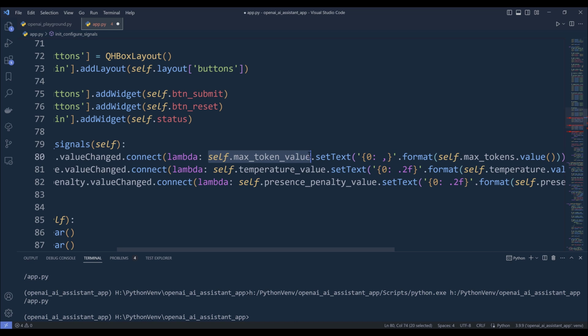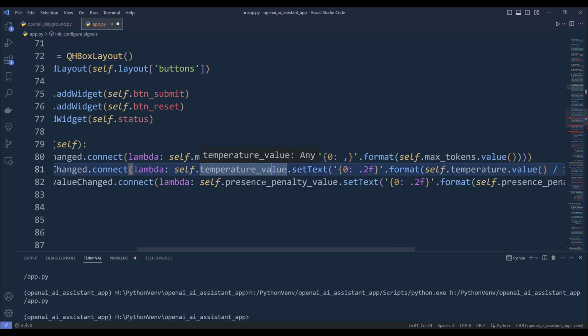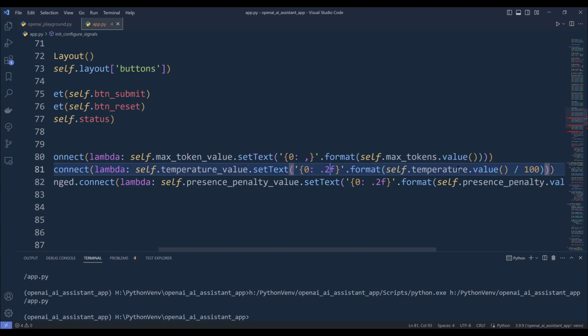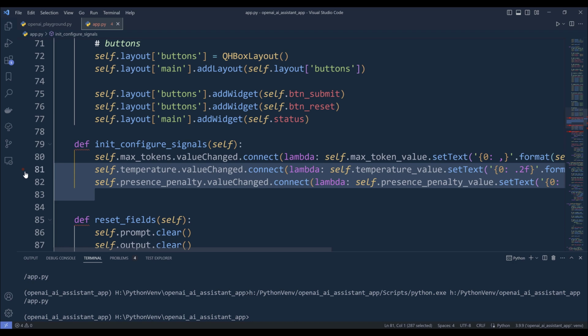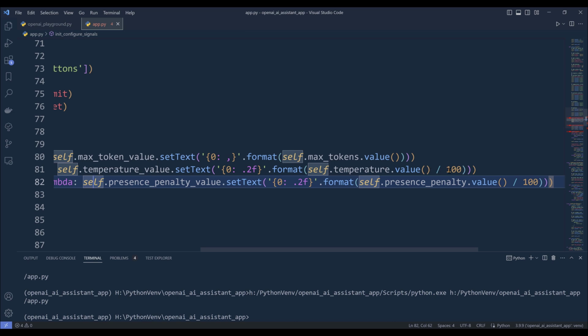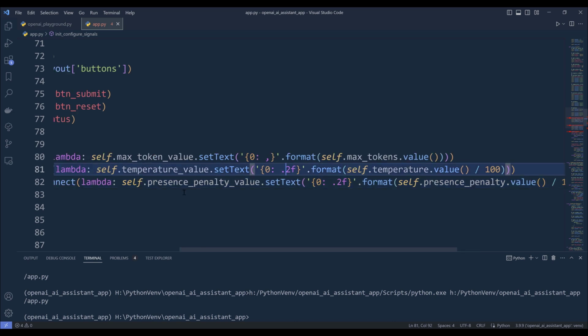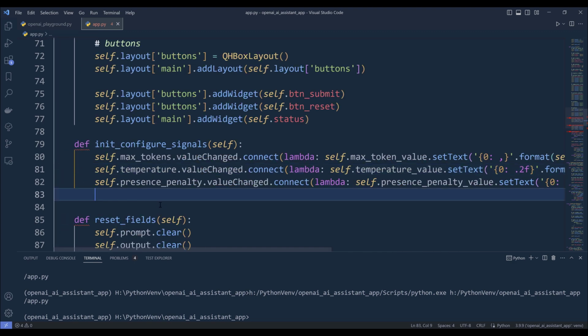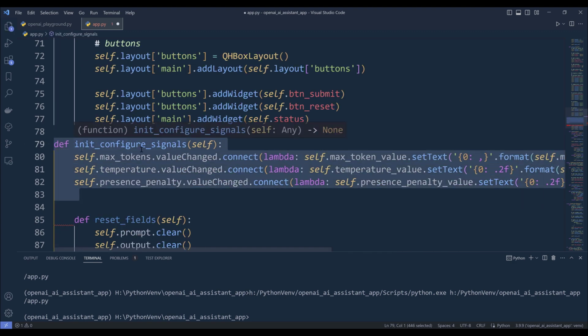So this widget here is going to be the max token label, temperature value label, and the presence penalty label. And for these 2 values, because the value is going to be between 0 and 2, I need to divide the value by 100 and set the format to 2 decimal places. All right, so let me fix the spacing.